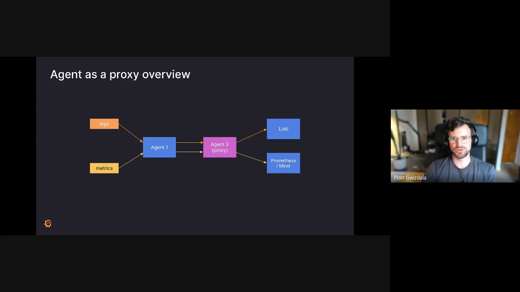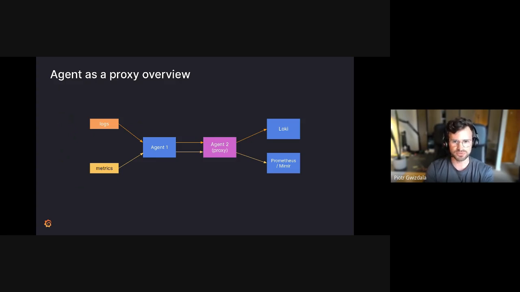So this is an overview, an example setup. Here we have agent one that is collecting logs and metrics, let's say logs from a file, and metrics could be scraped from a Kubernetes cluster. Agent one sends the logs and metrics over the network to agent two, and agent two acts as a proxy and sends them further to, for example, Loki or Prometheus.